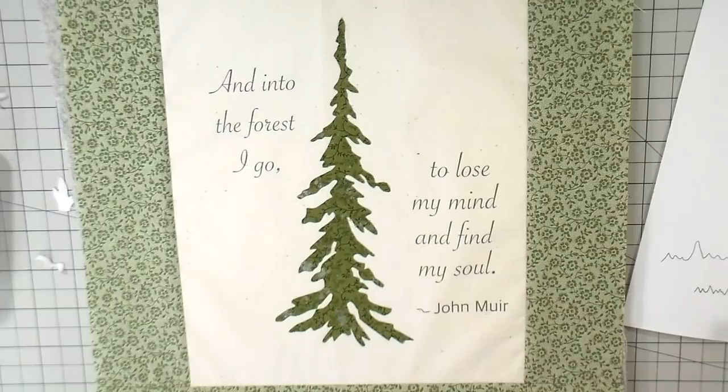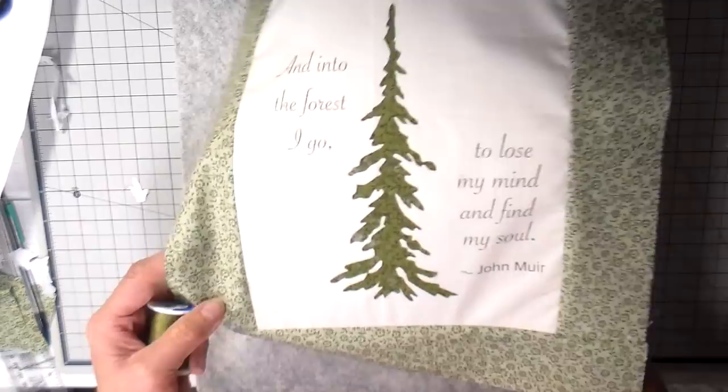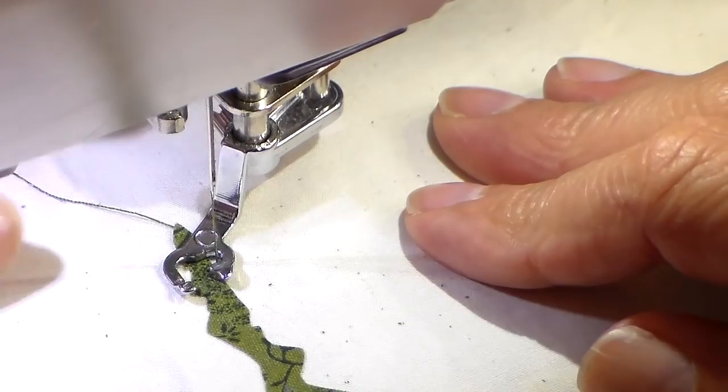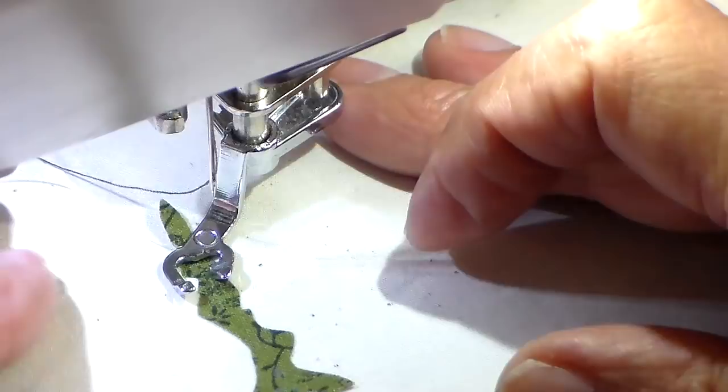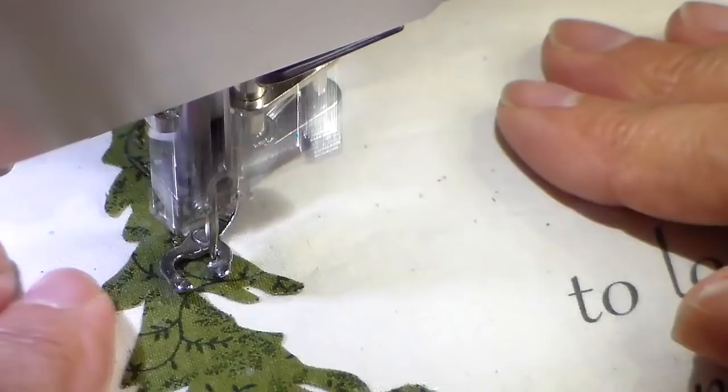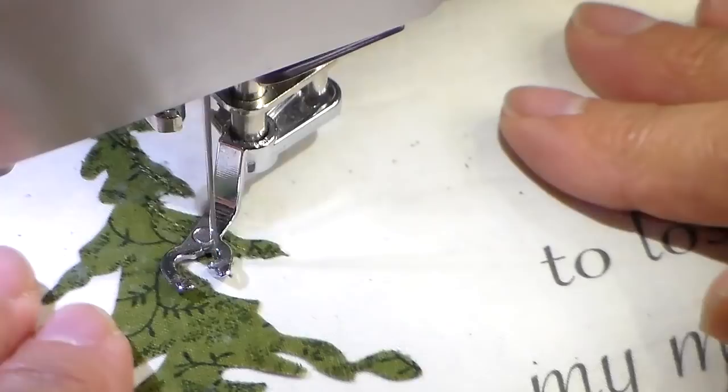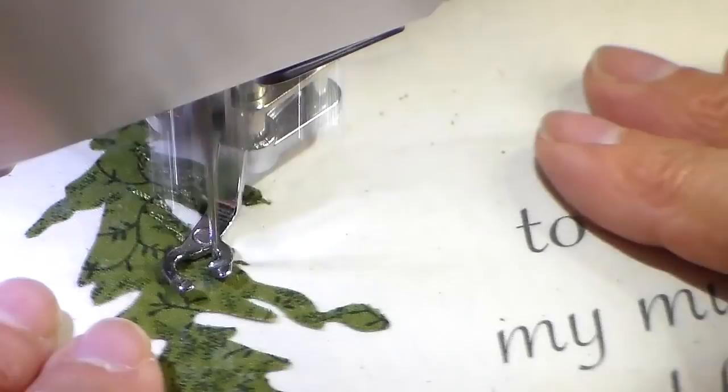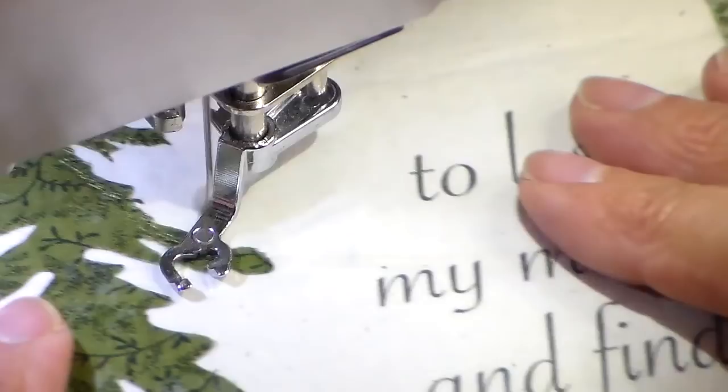Now I'm going to be taking it to my sewing machine and I'm going to be thread painting the edges of this. You do want to use thread that matches your applique. Just getting my bobbin thread up there. I'm going to be tying these knots off. I have my free-motion foot on and I'm going at my normal speed here. My feed dogs are dropped and notice I'm just going back and forth. I want to cover those edges. I go off the side a little bit right onto the background of my piece. Especially for a tree like this, it's just kind of a cool look when it looks a little bit raggy.